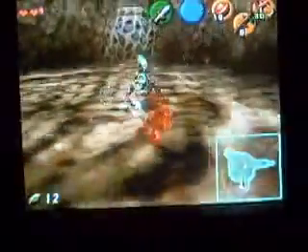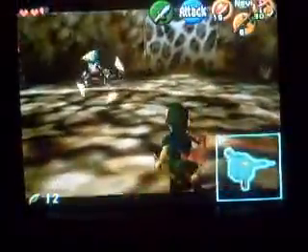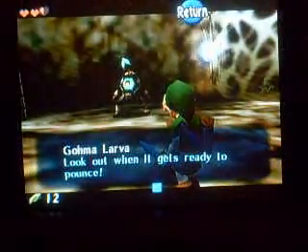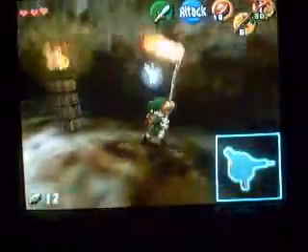There's 3 eggs. Oh, crap. These are pretty much Gohma larvae. You know, old habits die hard, or whatever the saying is. Okay, well, anyway, you get hearts from it, and the Deku Baba is there if you need Deku sticks. And that area is to get a Golden Skulltula, but you have to have gone through the 2nd dungeon. And once we go through, I'll remind everyone to let them know.